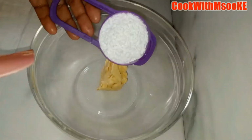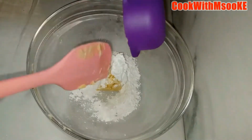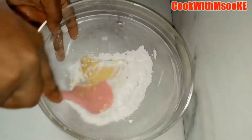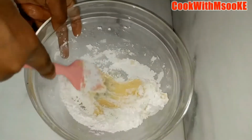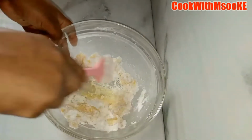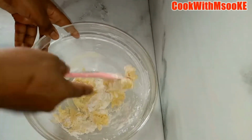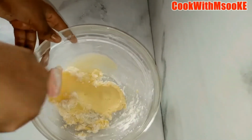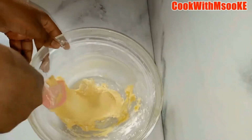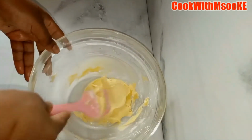Start by creaming sugar and margarine, and for this recipe I used icing sugar, but you can use any sugar that you've got at hand. It's going to work. And also here, I'm not going to use any hand mixer. I'm just going to use a whisk, just to show that it's completely possible to make a cake at home without any appliances, just using a whisk and a spatula. So start by first mixing the margarine and the sugar with a spatula before you start going in with the whisk.